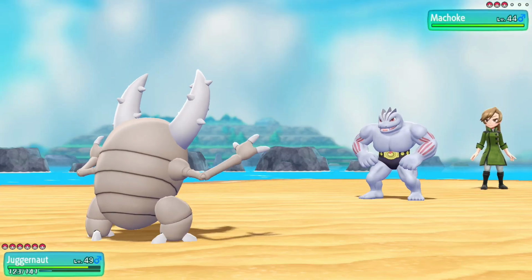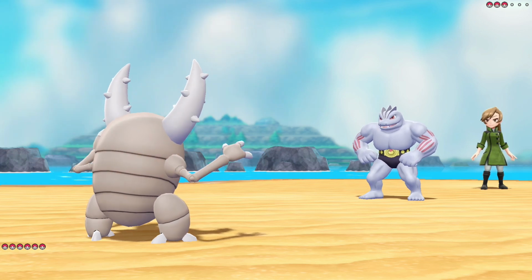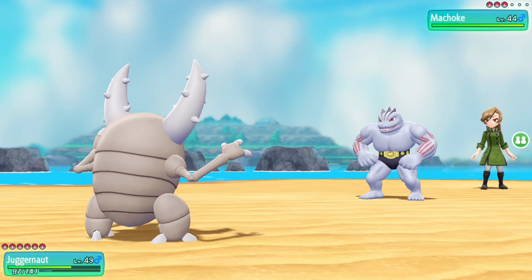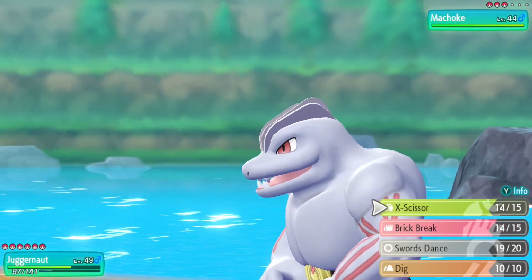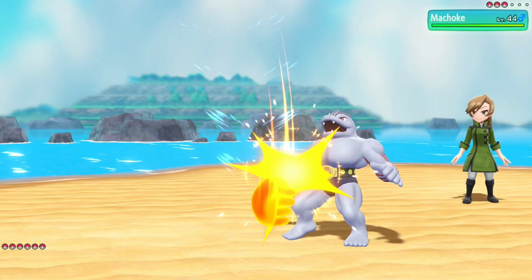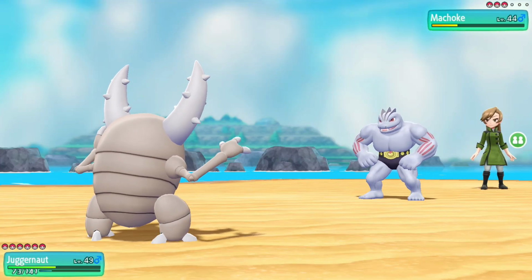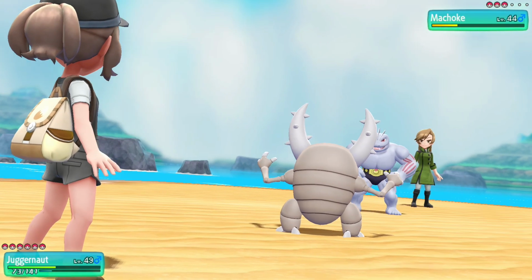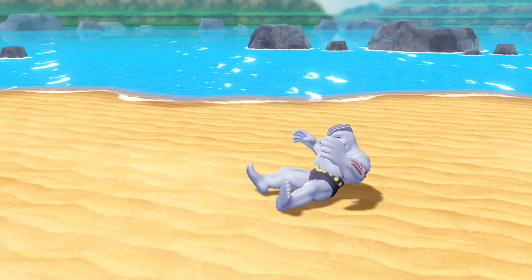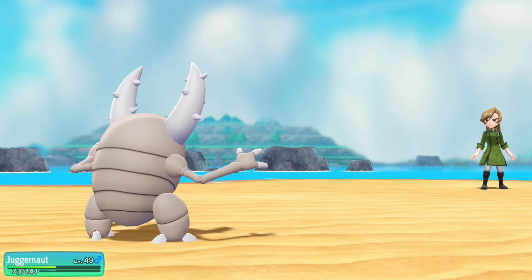Go ahead and use Swords Dance since I could take a hit pretty decently well. But then again, I'm focusing more on defense and less on attack. Alright, well, there's Ice Punch right there, so I knew it would be using something along those lines. Brick Break. Let's see what that does. I did a decent amount, but you're also doing a decent amount too, despite you being just a simple Machoke. But I did more damage. Alright, the Machoke goes down.